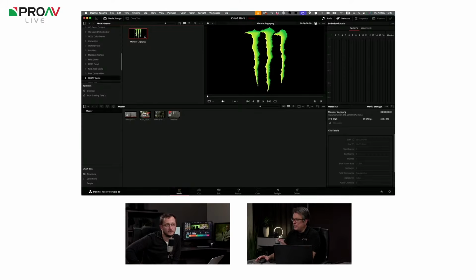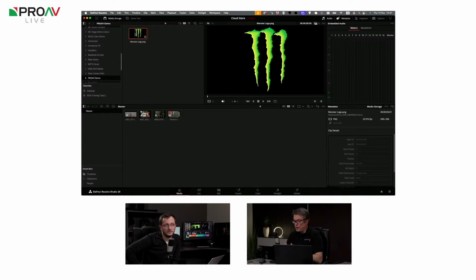The question I'm guessing is, well, if you're sharing media over a cloud store, but you want to work collaboratively in Resolve, how does that work? Because your cloud stores might be called different things. Or one of you might be Mac, one of you might be PC. So on Mac, it's just a network mount point, on a PC it's like C drive, D drive, whatever. So the actual file path is going to be different. So how do you get around that?